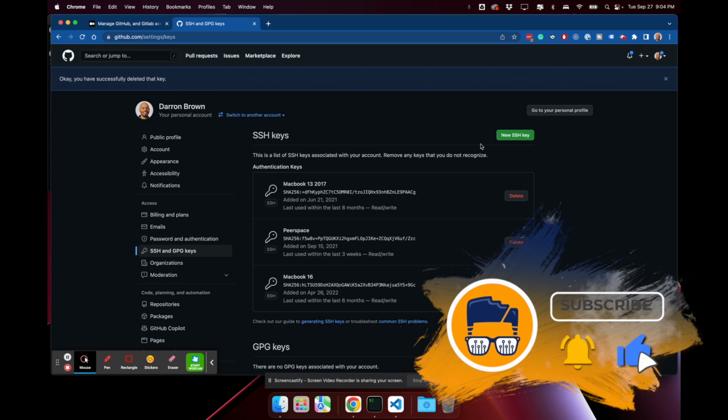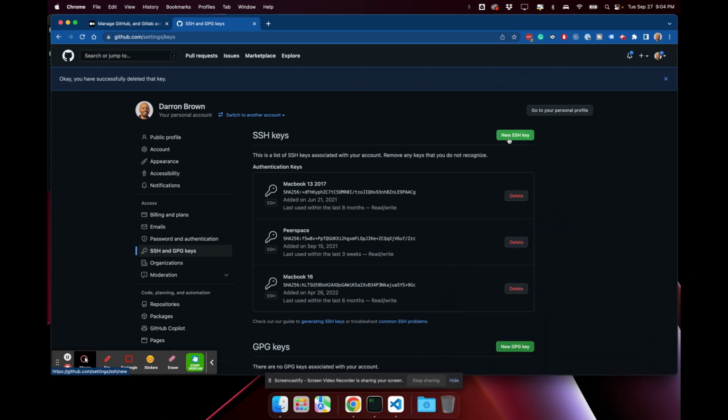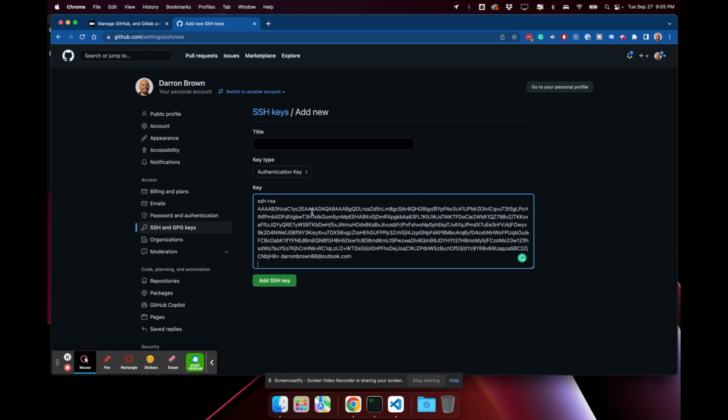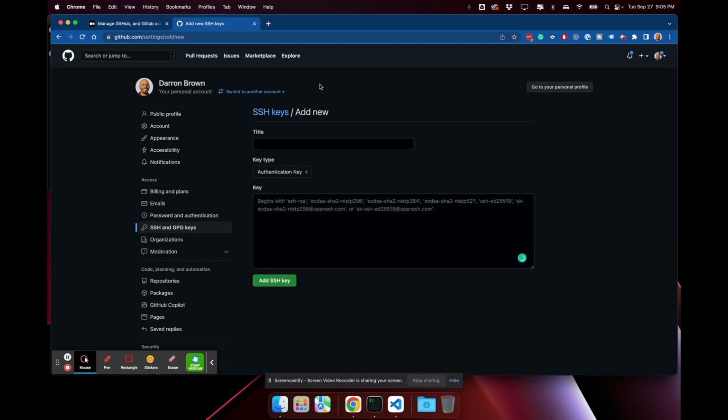You're going to create a new SSH key. So you're going to select new, and then paste in your SSH key. You give it a title and then press the add button. I'm going to skip this step because I already have it set up on my system.